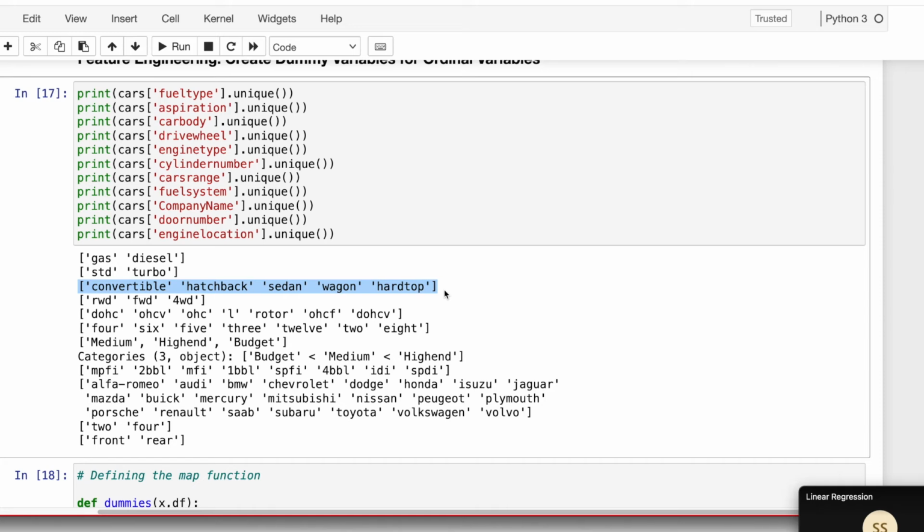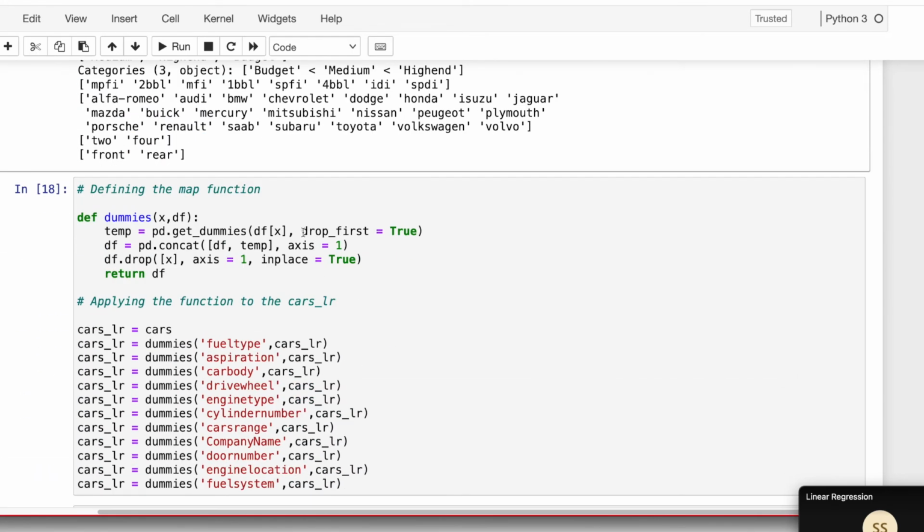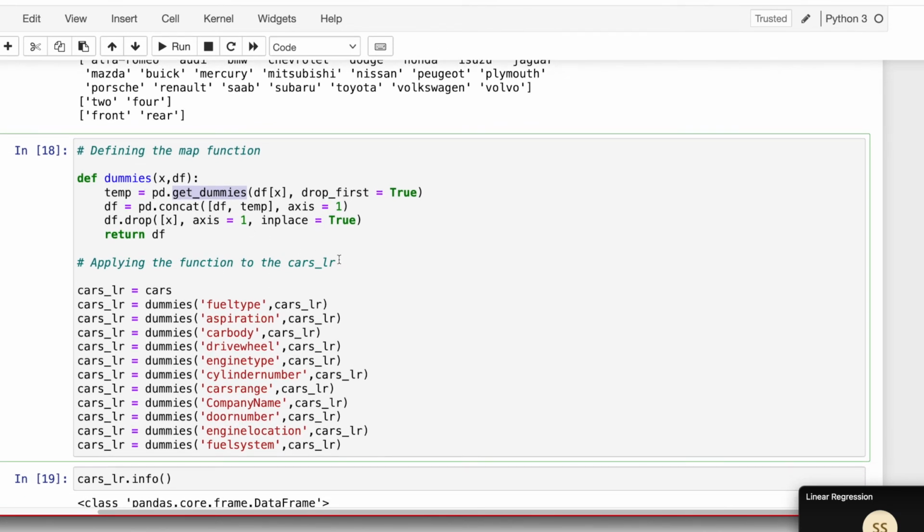Okay, so that is multicollinearity, and from this additional field combination you have to drop 1. Normally we drop the first one using a parameter called drop_first along with the pandas get_dummies function, which creates these new features automatically. All right, so that is what we are doing here.